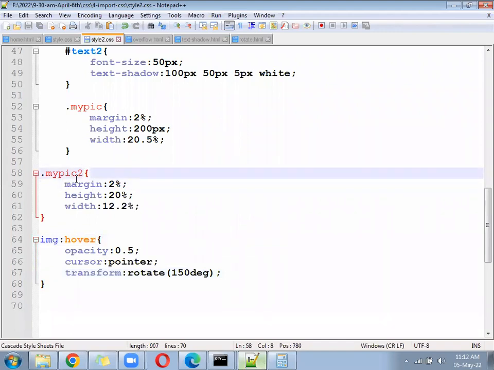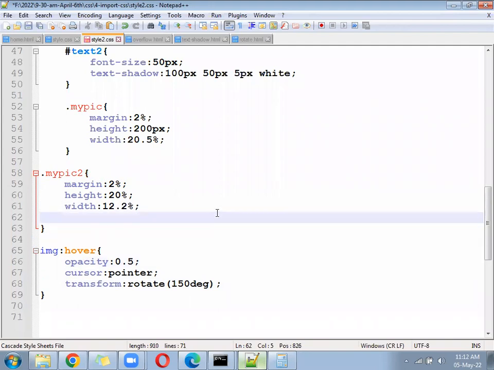Oh, but this is called my pic, and here we have this one. No problem, try writing here. But for img it will not happen. Okay, then we can call both the classes here, no problem. But hover will apply for only one. That is another problem.